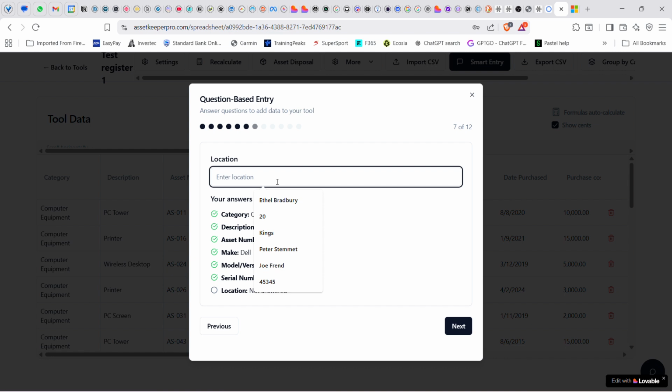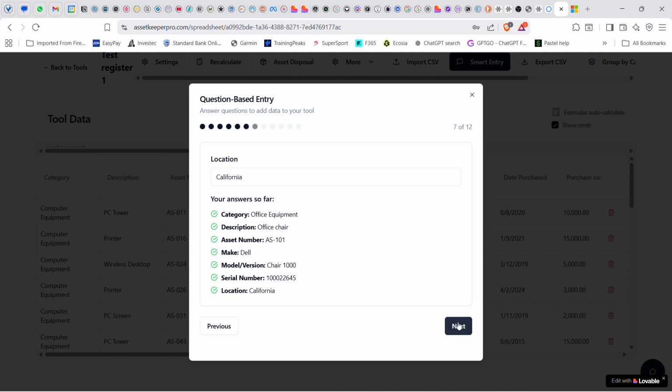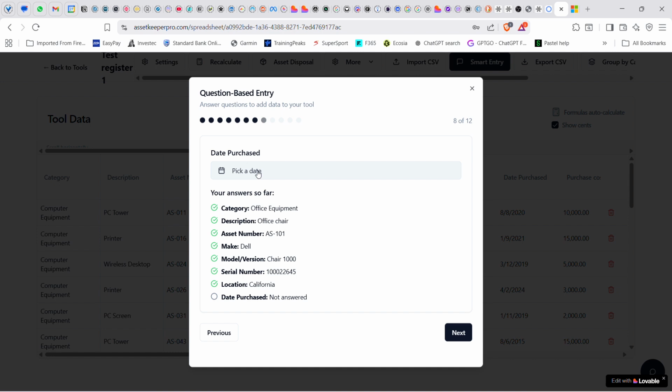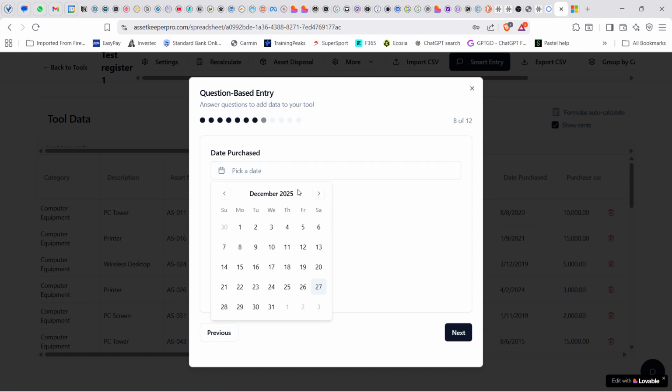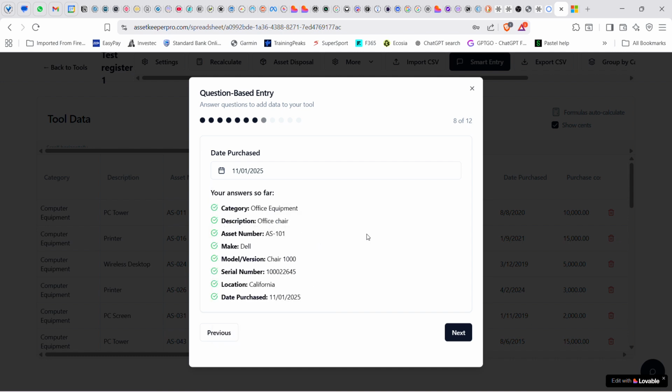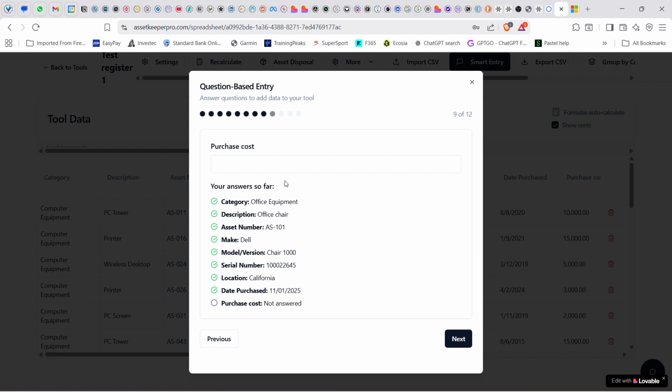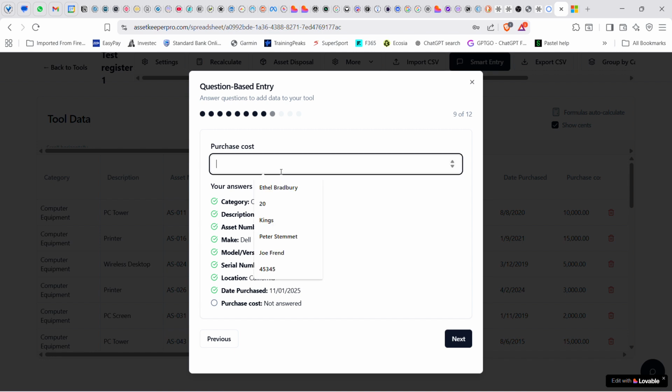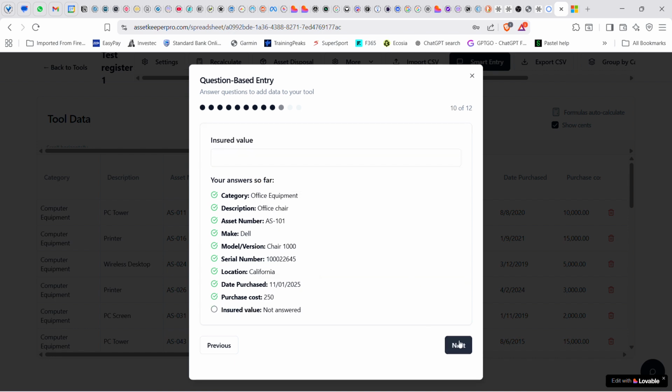location, can be wherever you want. Maybe your California branch. Date purchased. So let's pick 1 November. Purchase cost. What does a chair cost? I don't know. Let's say the chair cost $250. Let's say you insure it for 250.